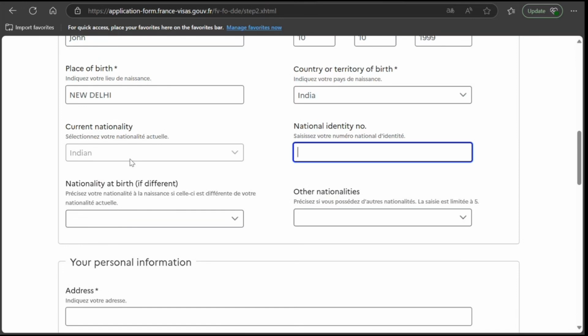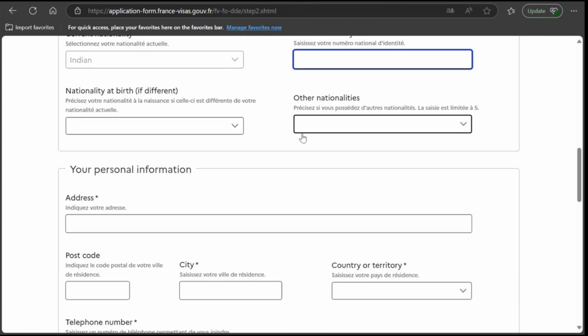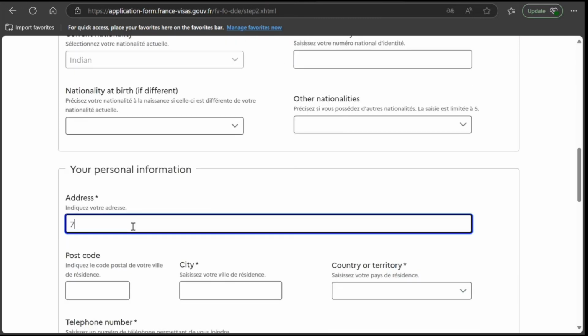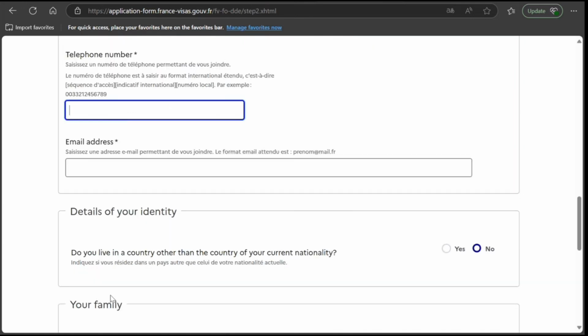National identity number. I'm leaving it because it's an optional value, but if you have it, definitely provide it. Nationality at birth if different, other nationality. India does not allow dual nationality. Address: provide your proper address, postal code, city, country, telephone number.